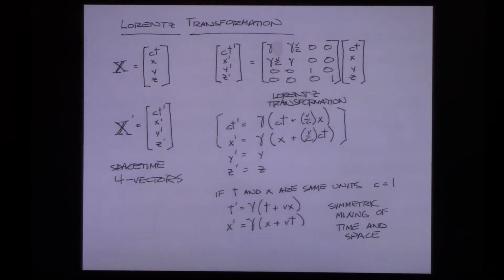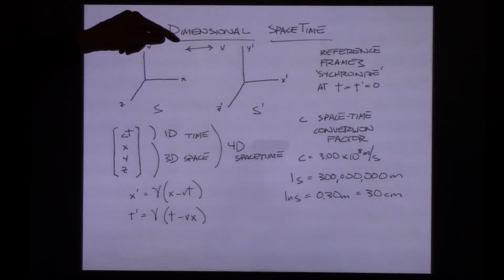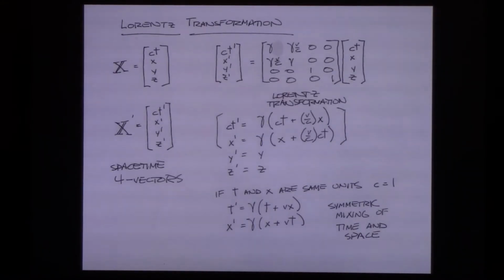Now, in the reference system that we set up here, the convention is to line up the x-axes in a way where the origins of the coordinate systems pass by each other, and where all of the relative velocity is exclusively in the x direction. We could set up relative velocities in the y and z, but it just complicates our mathematics. We could write down more general formulas for this, but we're going to go ahead and write down what's called the Lorentz transformation.